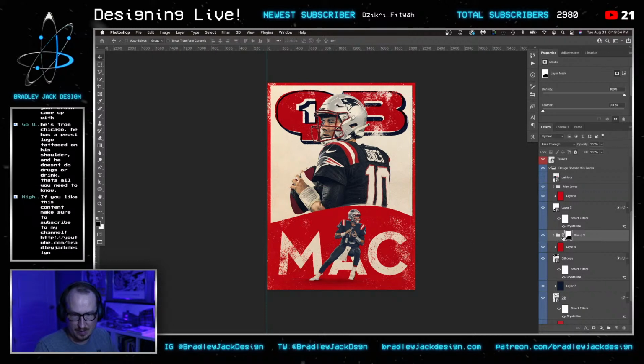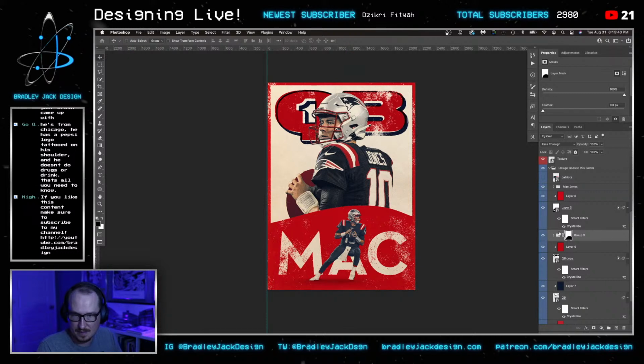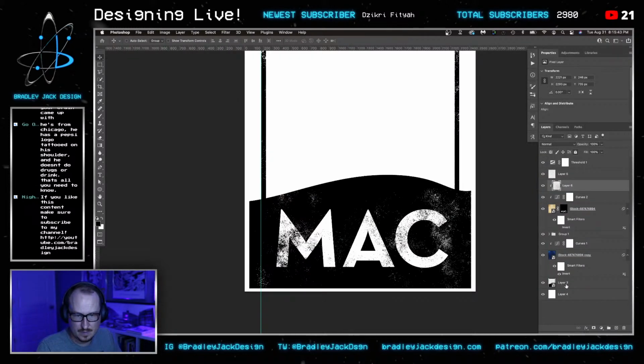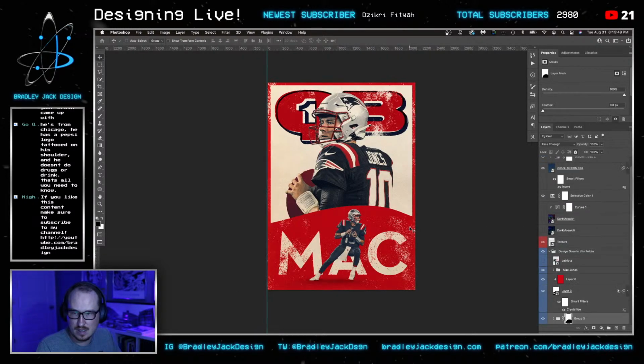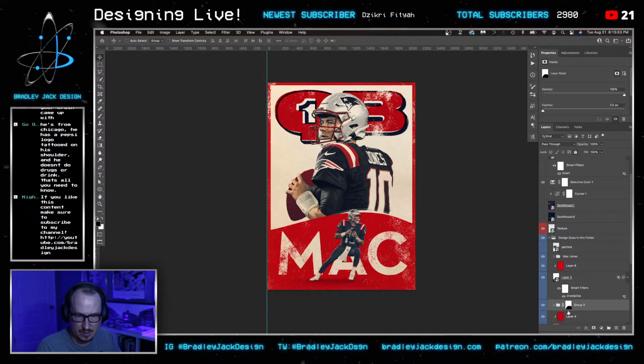Let me move him up here a little bit. I can move this down. So if I completely messed up. Okay, I can drop this down a little bit, like that. And that's going to drop it down, which is good. And delete this layer mask.